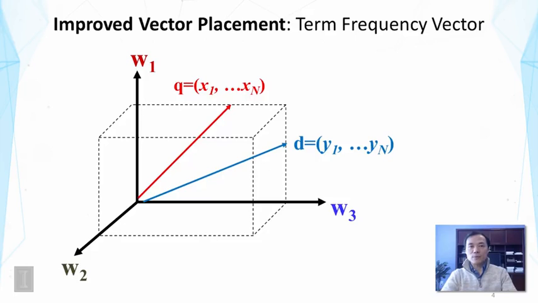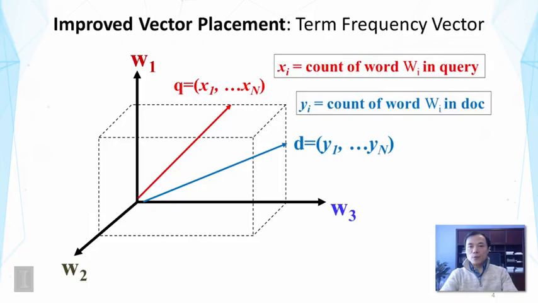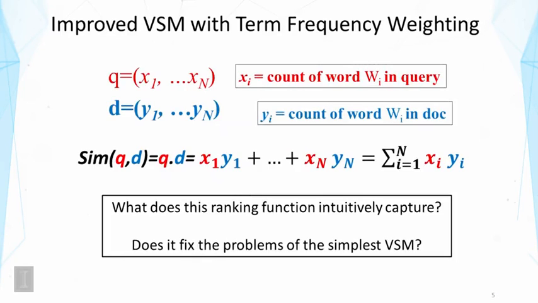So we're going to then represent a document by a vector with term frequency as elements. That is to say, now the elements of both the query vector and the document vector will not be 0 or 1s, but instead there will be the counts of a word in the query or the document. So this would bring in additional information about the document. This can be seen as a more accurate representation of our documents. So now let's see what the formula would look like if we change this representation.